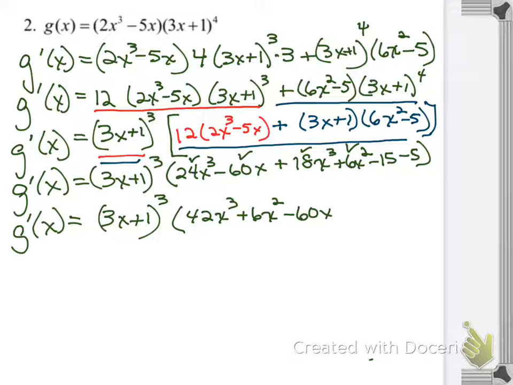minus, oh, sorry. I copied down something incorrect. Let me just see. Did I? Yes. I'm so sorry. This is 15x. So let me just correct that while I'm right here. So let me change that. And it's going to be minus 15x.